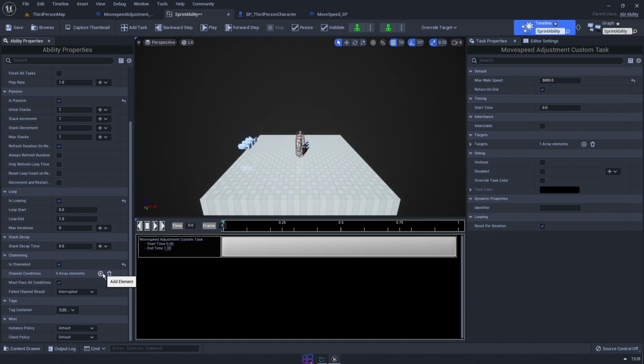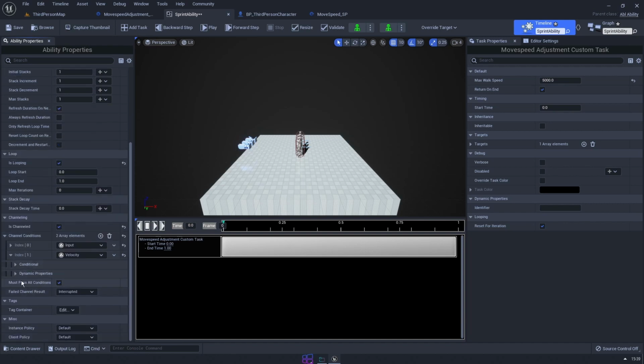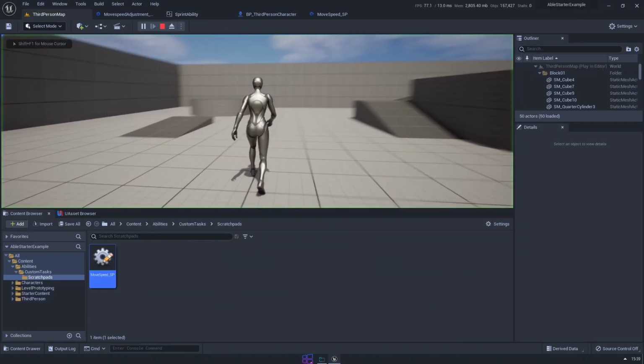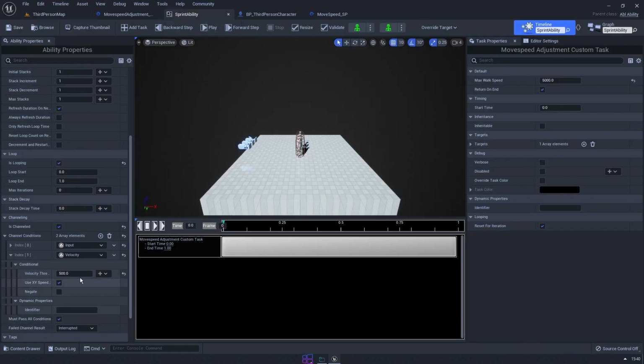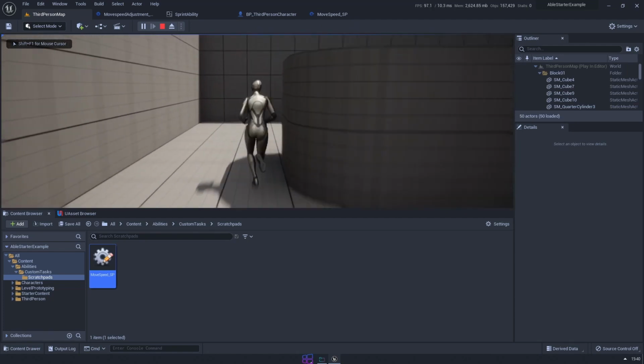So we could also do, let's put that back. I didn't mean to do that. I wanted to close it. So we can add another one. Let's add velocity. So if our velocity threshold is under like 500, then I think it should just stop itself. Hold on. I think I want to negate that one. So it needs to be over 500. Otherwise it would just stop itself, which doesn't actually work.